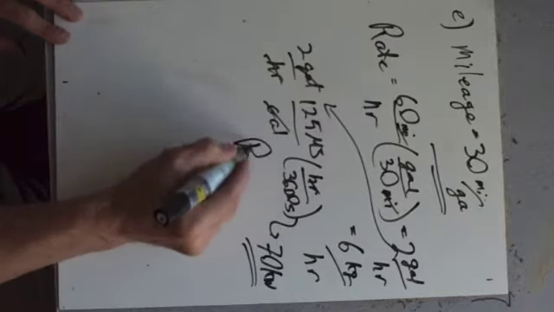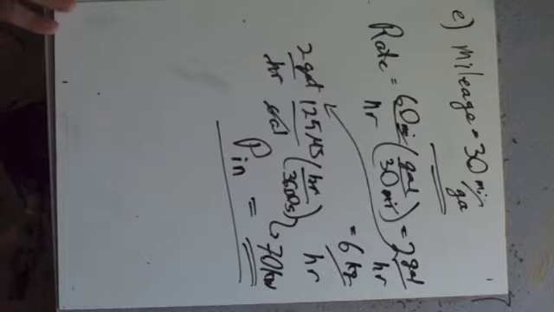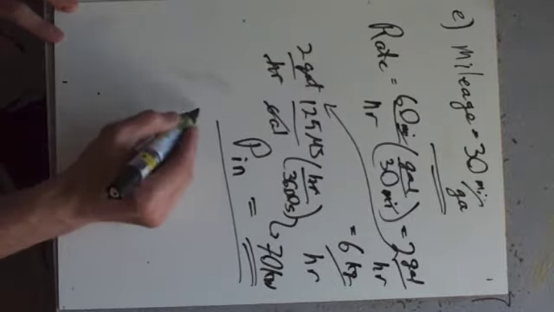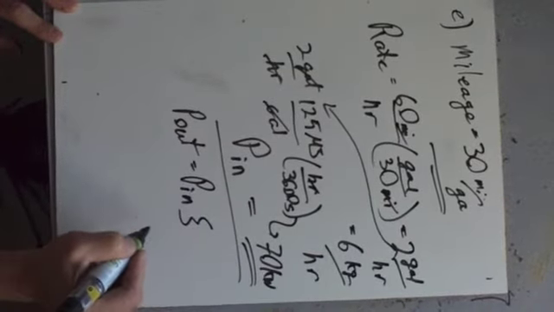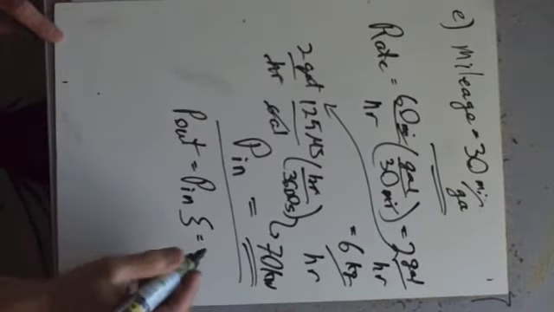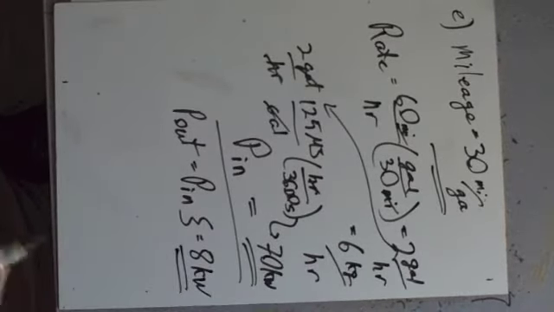And so this would be the power in. It's the rate at which we put energy into our car. And so the power out that we get is just the power in times the efficiency of 12%, which is about 8 kilowatts. So this is the power that the engine is putting out in order to maintain your constant speed on the highway. Much, much less than the 170 kilowatts that the engine is capable of putting out.